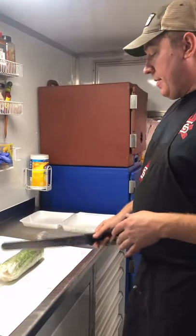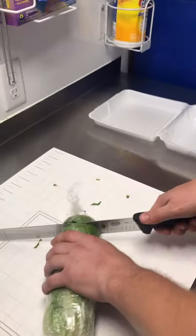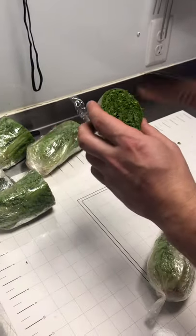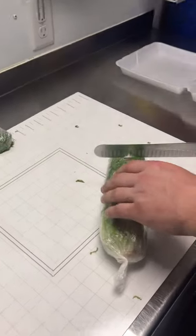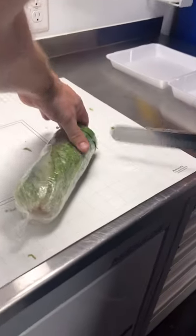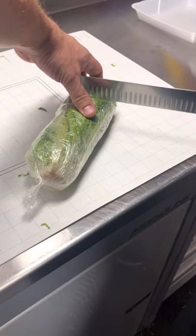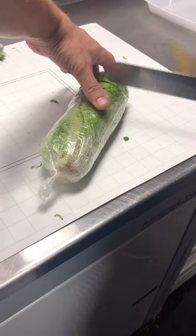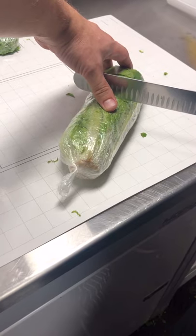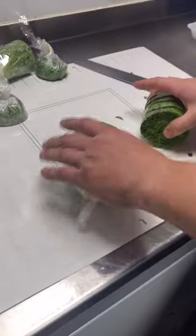I'm going to take my slicing knife and I've got my disposable cutting board here. First thing I'm going to do, I'm going to take off the top about an inch and a half, two inches — just slice it straight off. It's too loose at the top, but you can see how it's nice and tight on the inside. We're going to cut these about three-eighths of an inch to half an inch thick and go all the way through. Make sure you cut it all the way through so you don't have hangnails with plastic — same thing with your brisket. Cut four or five of these depending on how thick your head of green leaf is.